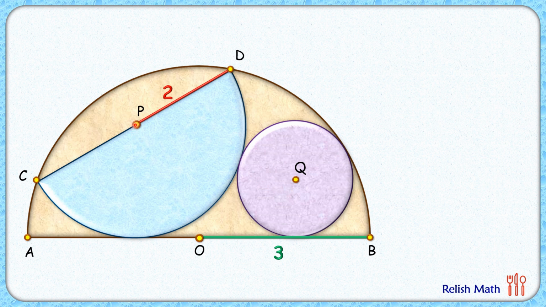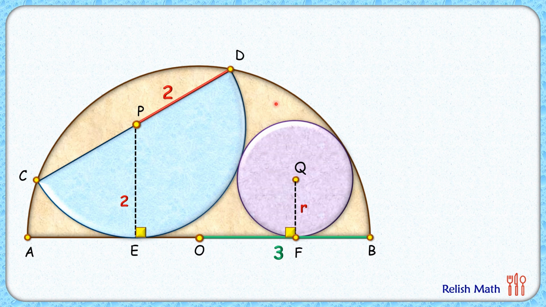From point P, if we join the point of tangent C, we know that it's perpendicular to the tangent. PE is the radius, so it's 2 centimeter. In the same way, from point Q, when we join point of tangent C, it's perpendicular, and QF is the radius, let's say r centimeter. Also, the second theorem we'll use is that when two circles are touching each other, then their centers and point of contact lie in a straight line.